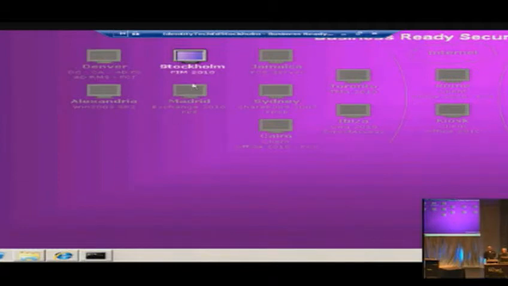So in this particular one, we've got the Stockholm server, which is Windows Server 2008 64-bit. That is a requirement for FIM. The earlier versions were only 32-bit, but that is a hard and fast hardware requirement. So that is the Stockholm server, which we're going to be doing most of the demonstration from. Also here we have the Denver server, which is the domain controller. We're going to be provisioning Exchange mailboxes, so we've got an Exchange server, and we've got a client machine right here, a Windows 7 machine, which we're going to be doing logons from.